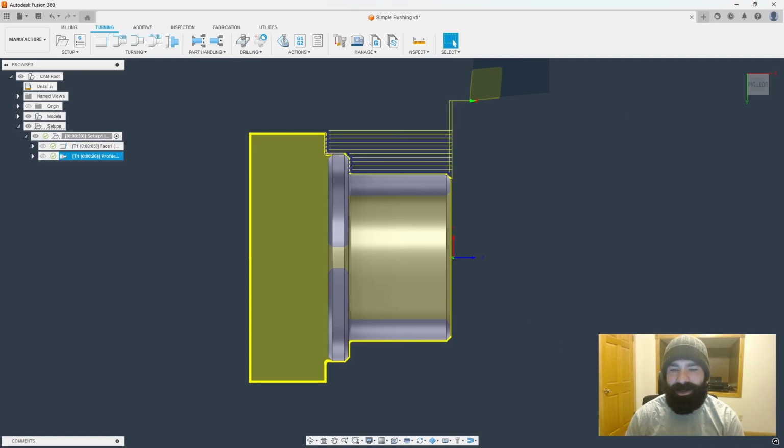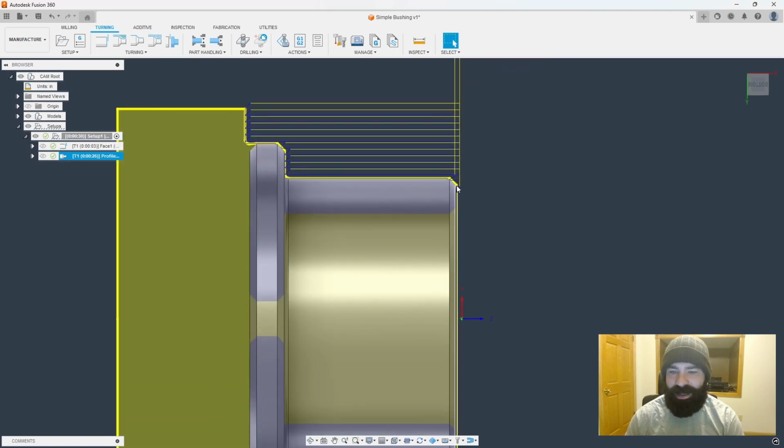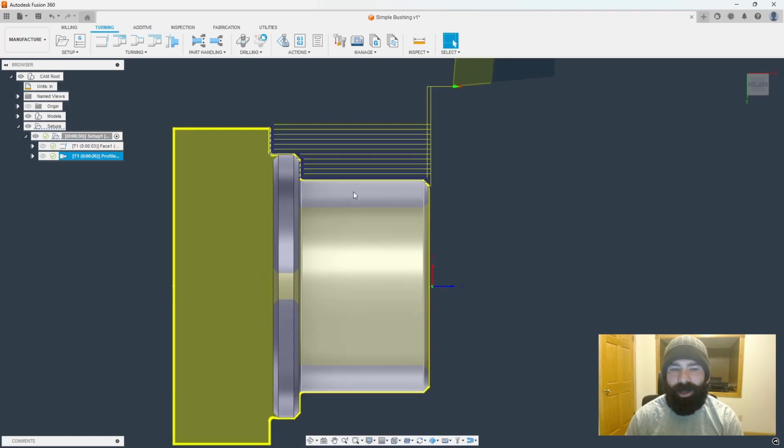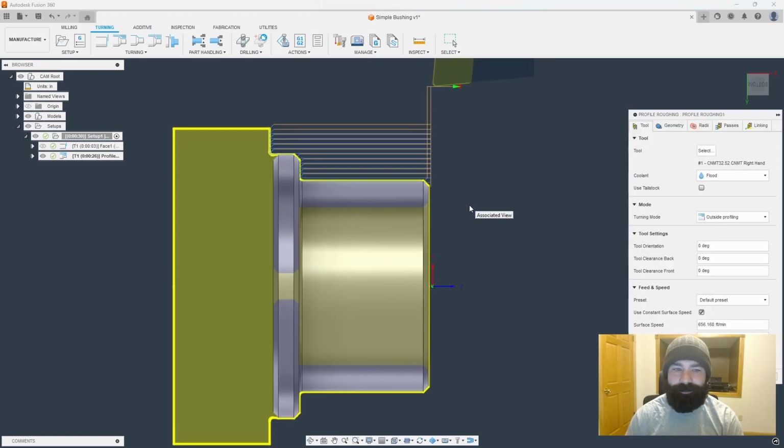And what we're going to notice is automatically it has gone in and referenced the profile of our model and started to create our tool path. So as I've mentioned before, we want to now maybe adjust the containment of our tool path because we are starting from model front, which is perfect, faced off our part, right? Now we're stopping at the exact model back. So let's go into that tool path.